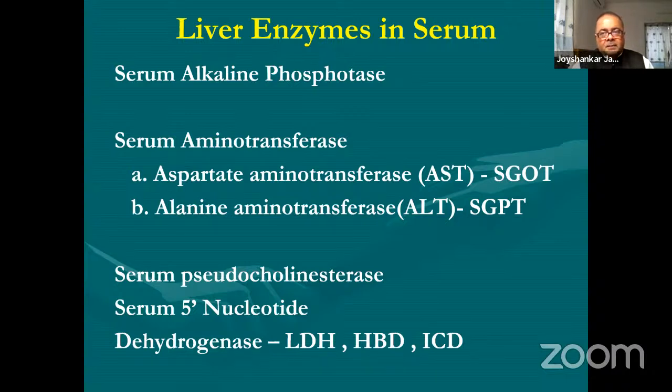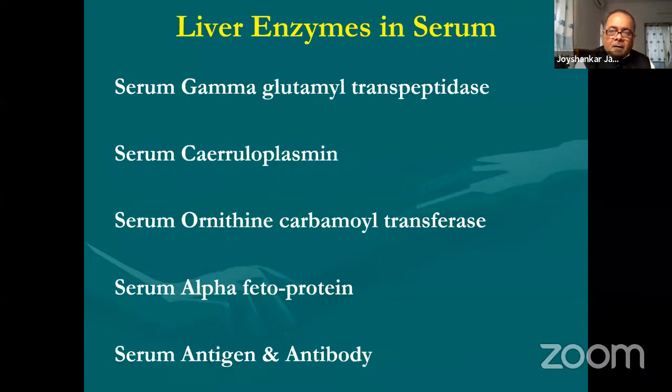So the various liver enzymes which come into the blood, each of them has got a very specific function. Say, ICD is more specific for hepatocellular disease and does not increase in myocardial disease. So each of the enzymes which comes into the blood has got a specific reason. Continuing with the liver enzymes, gamma glutamyl transpeptidase is an important test. This is to differentiate between viral hepatitis and obstructive jaundice by correlating, of course, with the aminotransferases. This has also been used to assess the effects of alcohol on the liver function. So this test is very important.